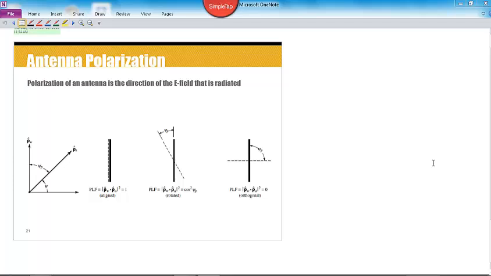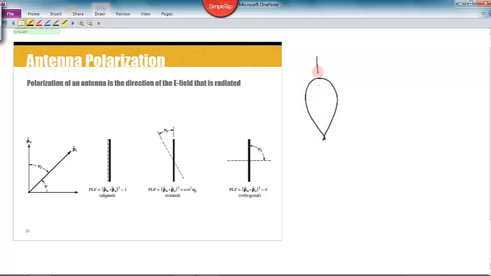Because if I have my antenna lobe pattern here, we're talking about polarization in that direction, because in reality, polarization in that direction and that direction are going to be different. So we'll just do an engineering approximation that polarization of an antenna is defined as in the direction of max gain.